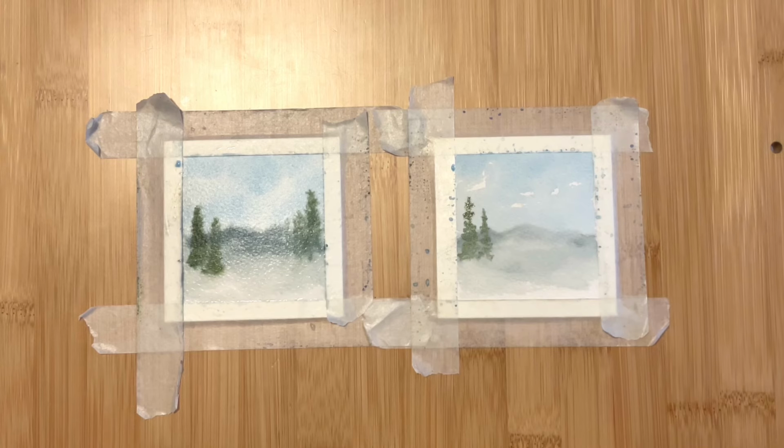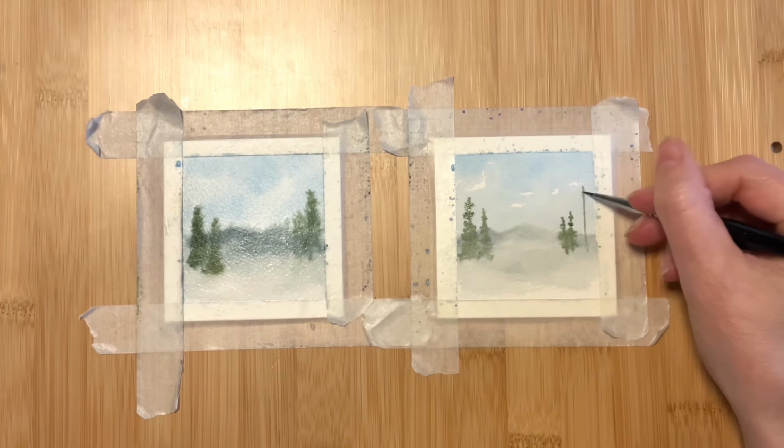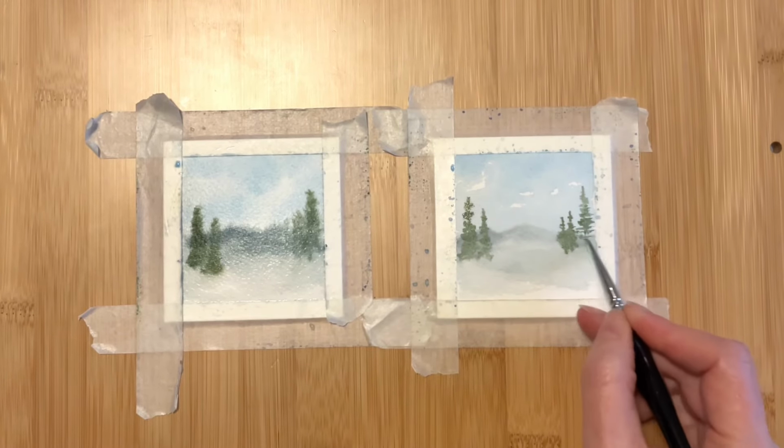I know there's this huge rule out there in the watercolor community that you aren't supposed to paint into damp. Have you heard that before too? You can paint into wet, you can paint on top of dry, but damp is the big no-no. Well, I'm not sure I totally agree.